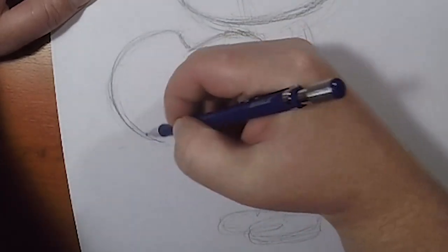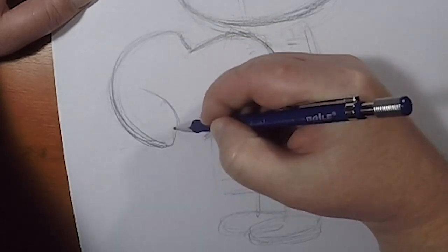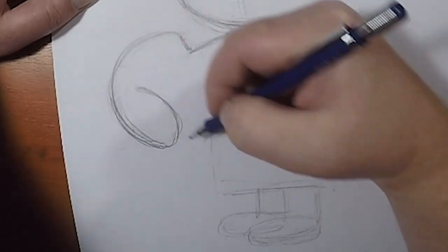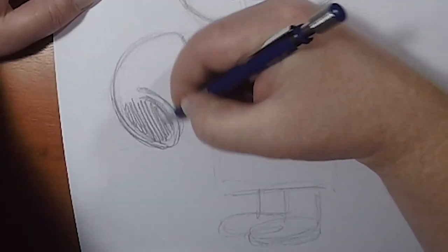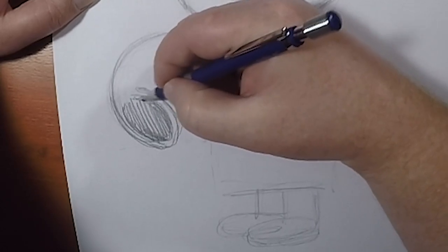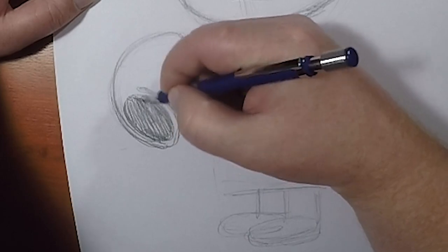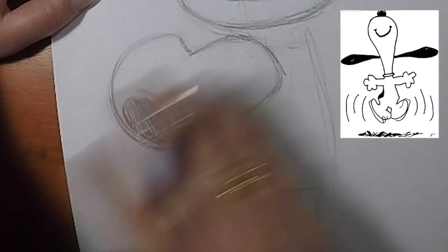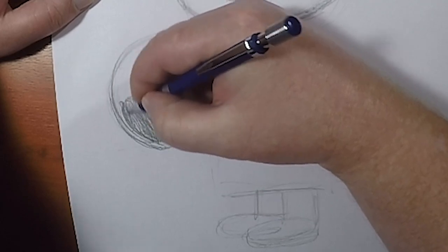His ear comes right about here. Don't worry about gravity taking his ear down — not with these characters. Snoopy's ear is black, but the way he's designed he has this like white halo around it. It's almost as if he has a black spot. But when Snoopy's dancing around and his ears are up or doing whatever, they're plain straight black. It's one of the fun aspects of drawing comic strips.